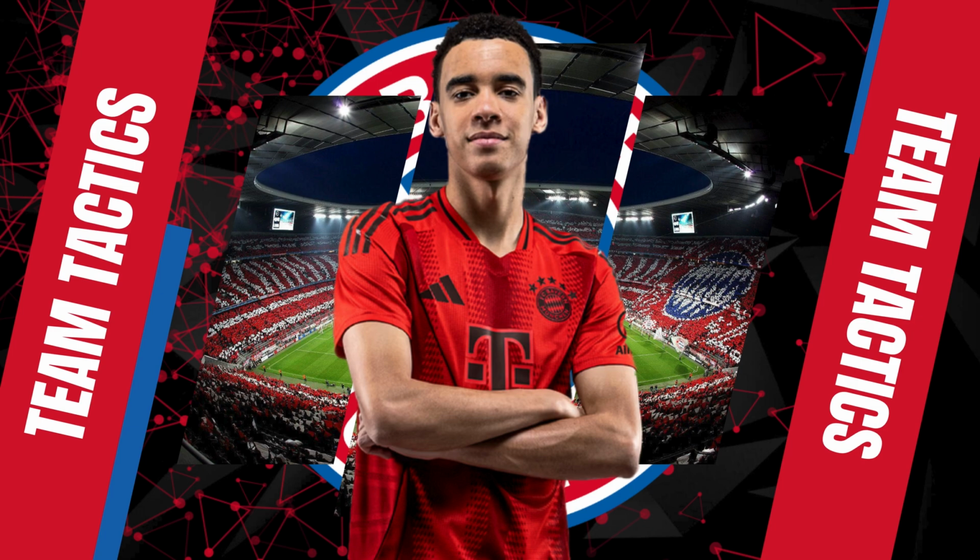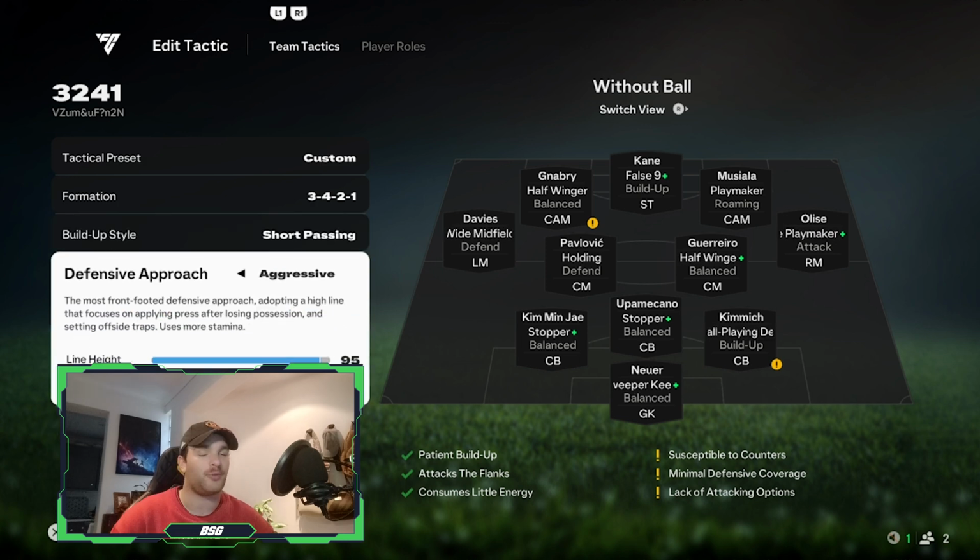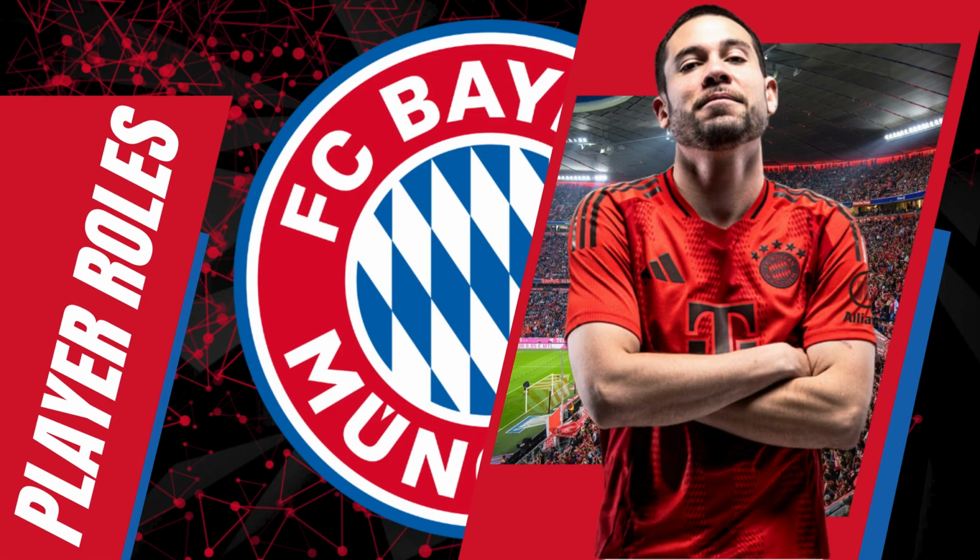Now, when it comes to the 3-2-4-1 box formation, Vincent Kompany doesn't really want to change the style of play too much. The build-up style should be set to short passing, with the defensive approach still set to aggressive and the line set to 9-5. There will just be a few roles and instructions that do change for certain players.